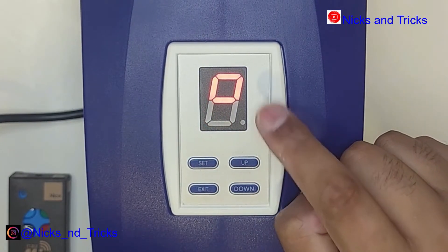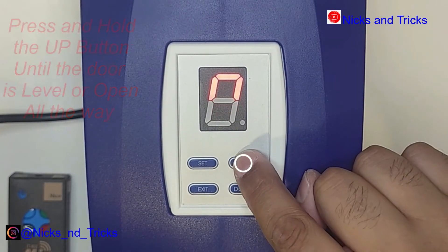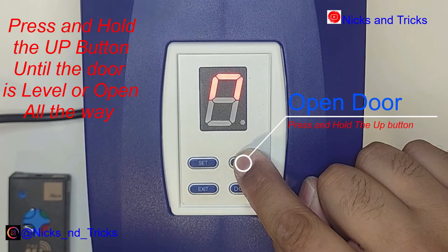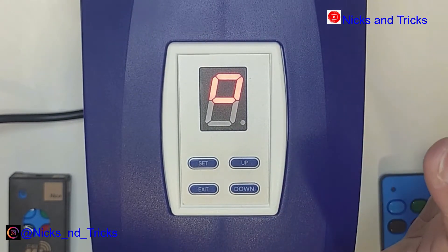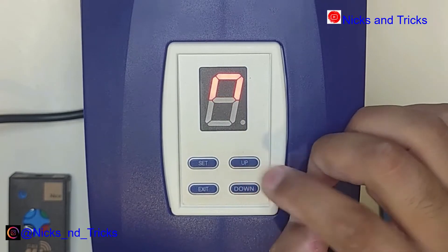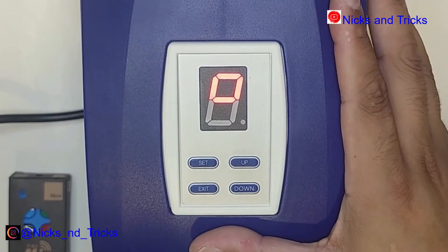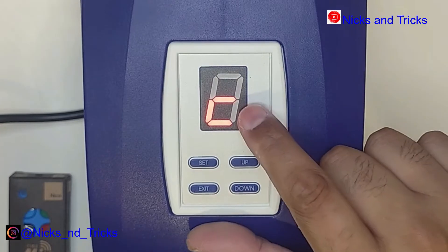To indicate with the pin, go up to L for limit setup and press set to go into the menu. It's going to tell you to open the door — little O for open. Press and hold the up button and you will see the door lift up. Lift the door until it is level if it's a tip-up door, or until it reaches the end if it's a sectional door. You can let go before it gets to the end and still adjust up or down. Once happy with the full open position, press the set button to confirm.